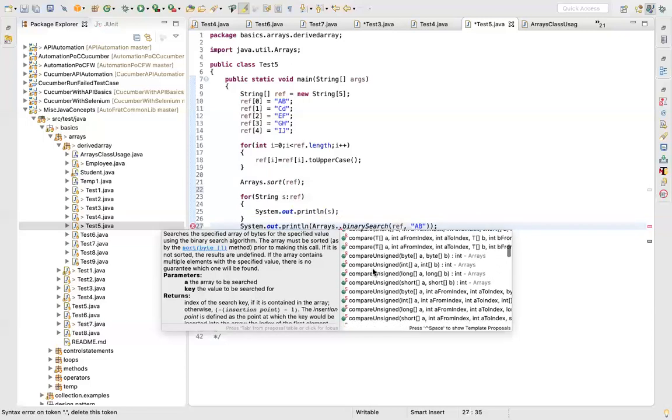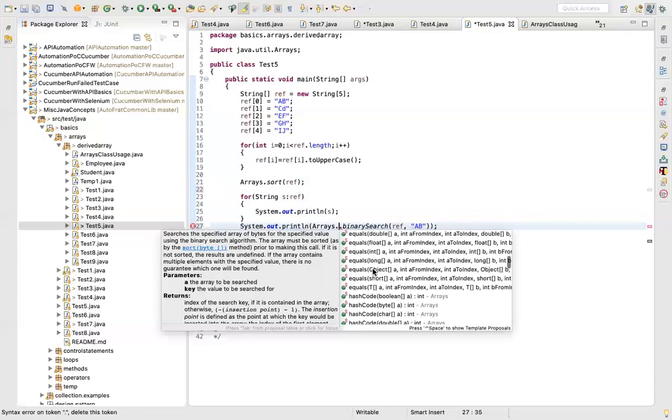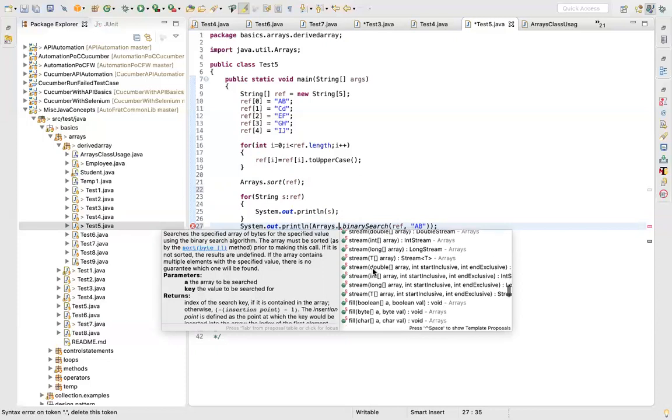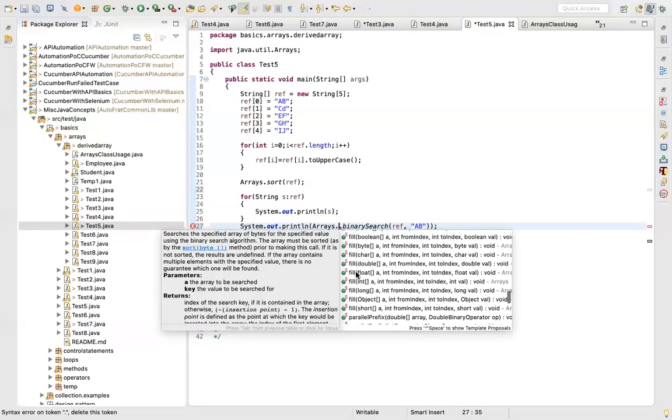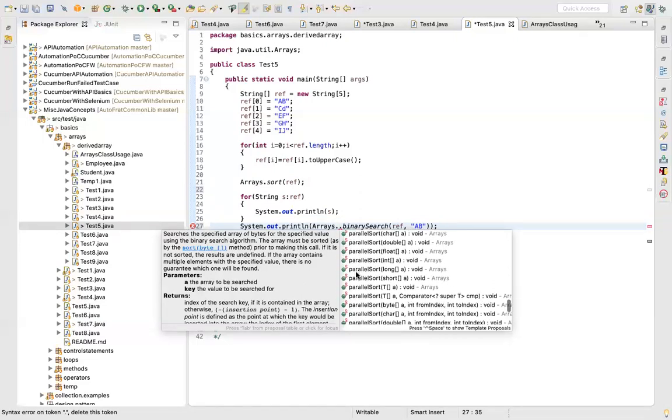So comparison, this equals, mismatches, a lot of things are available. Copy, stream is something which was introduced in Java 8 for filtering purposes. Different stream libraries are available. So this is a question sometimes interviews ask: tell me about the latest Java 8 features. So stream is one of them, right? Maybe something for later, not today.